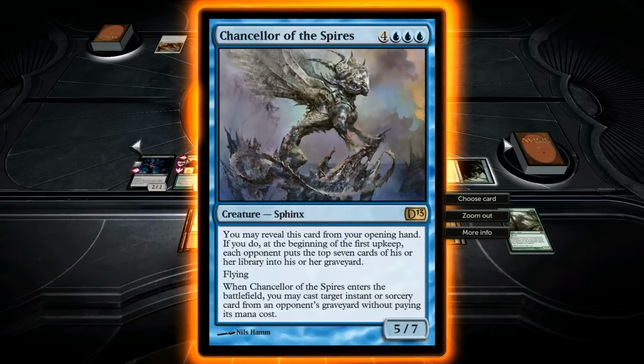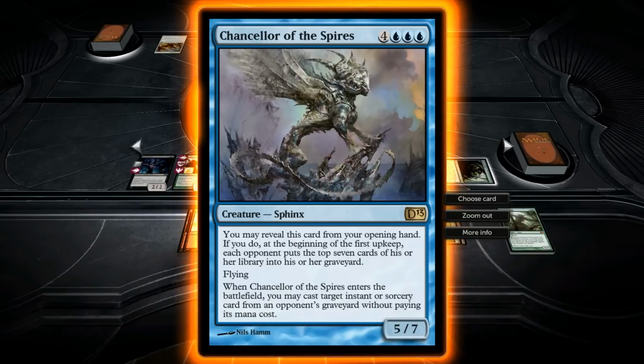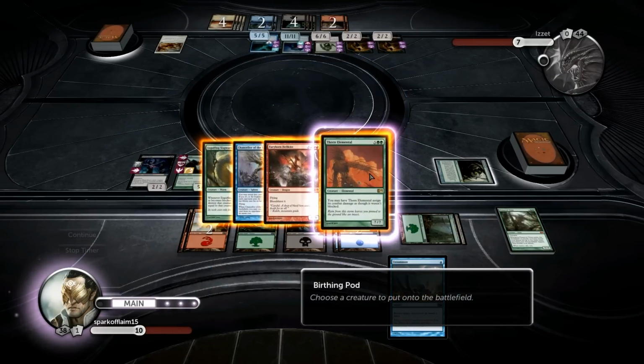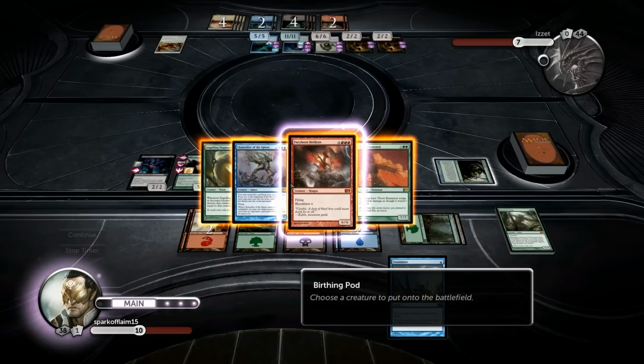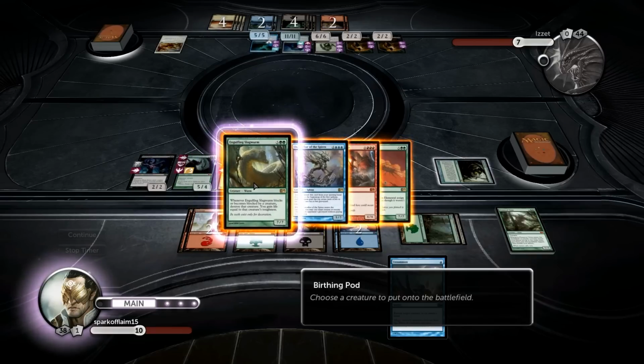You may reveal cards from the... Okay. Enters the battlefield. You may cast an instant or sorcery card from an opponent's graveyard without paying its mana cost. He doesn't have any. Assign combat damage as though it weren't blocked. Flying, Bloodthirst 6. So if an opponent was dealt damage, he gets to be bigger. Whenever it becomes blocked by a creature, destroy that creature. I mean, that's good.